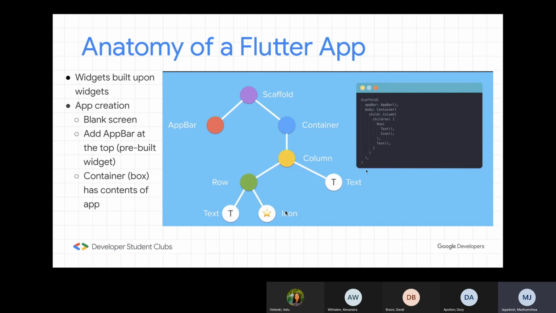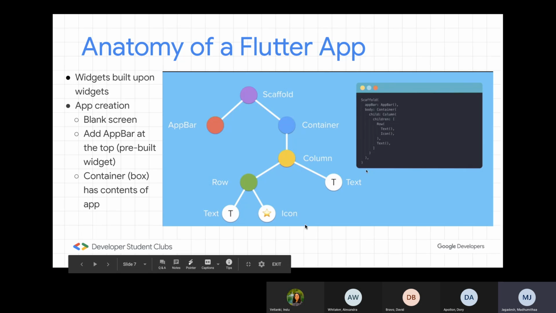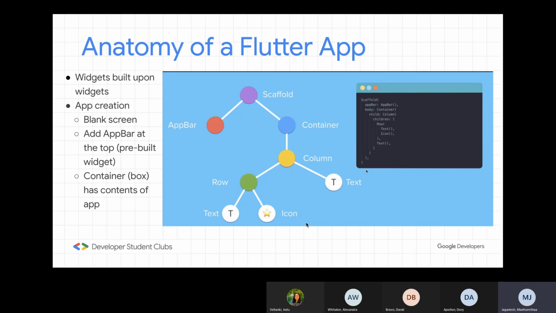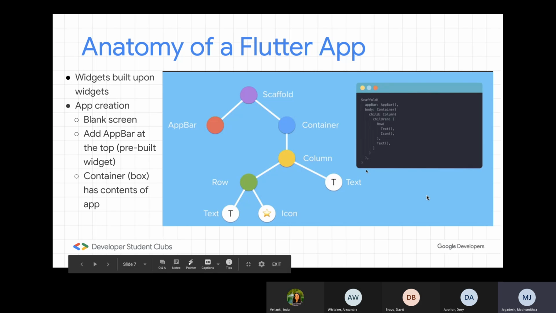If you've taken data structures, this is kind of like a binary tree. It's very familiar to it, so you'll be able to understand it a lot more. But basically, it builds up on each other, which is what a tree does usually. So this is something I want you to keep in mind when I introduce this again when we go to the hello world part.